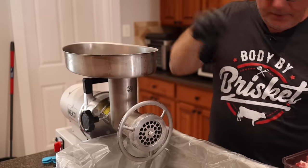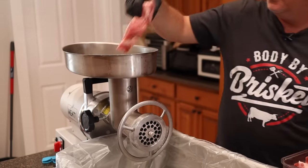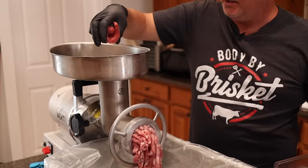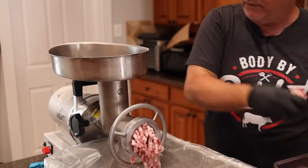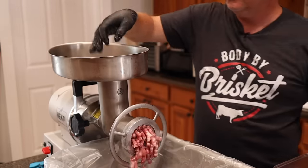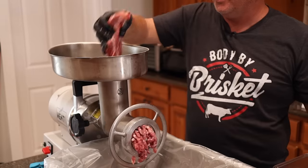Just put a little bit in here first and get it started. This thing just tears through whatever you put in it. So usually you don't even need the stuffer. All right, we'll bring y'all back when we're done.